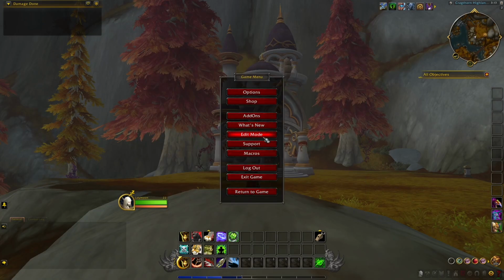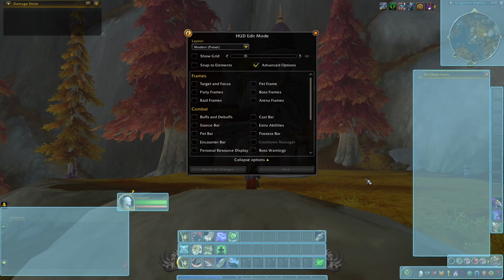Then when you scroll underneath that, you'll see edit mode. Click on that. This is where you're going to find your UI and all of the frames and everything that you can get. You're going to see layouts. Usually you're going to have new layouts, you're going to have your name, and you can pick whichever one you prefer. Once you save a layout, for instance if my hunter saves a new layout, my other characters can use that layout.